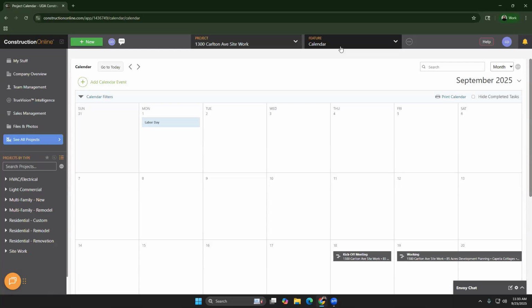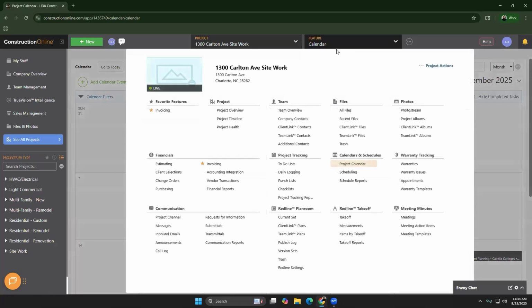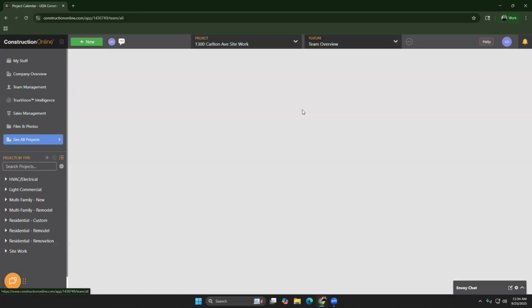Additionally, when we're thinking about Team Link and Client Link, you want to make sure that you're sharing the information with them, but you also want to make sure that you're going back periodically to check what they can see. I know that sometimes when we here at UDA, I know Ivy, you've answered a few of these questions. When we get questions from Client Link users, that's primarily coming from, hey, I cannot see something. And what you can do to kind of get around that is if you navigate to the team overview, you can right click on that Client Link user's name and you can go in and actually see what they can see. So give me just a moment and I'll pull that up.